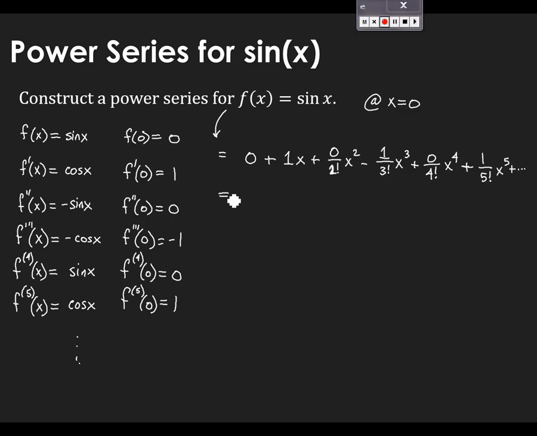Yeah, someone told you to memorize this at one point in your life, but now we're actually deriving it for ourselves, right? This is just one. So what does this come out to be? What falls out? All the zeros, but what do they correspond to? Yeah, all the even powers. So we have x minus x cubed over 3 factorial plus x to the fifth over 5 factorial minus, I didn't write this, but I think I know. Okay. So this is a power series for sine centered at 0.